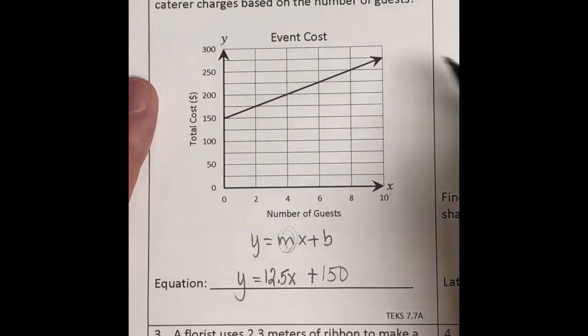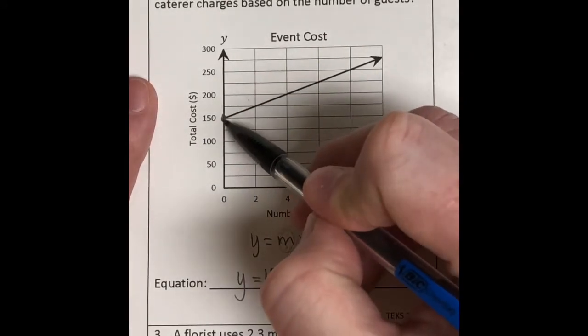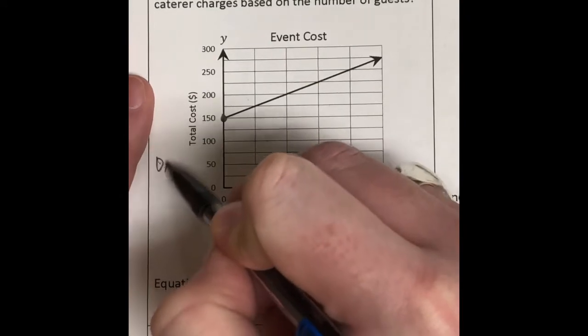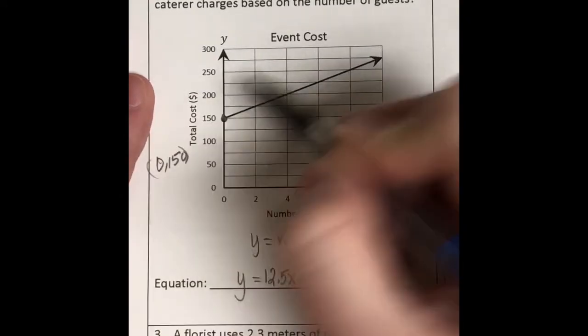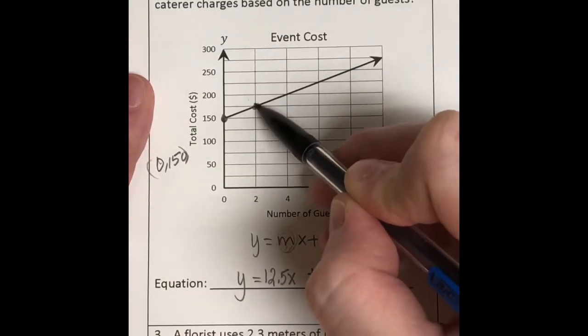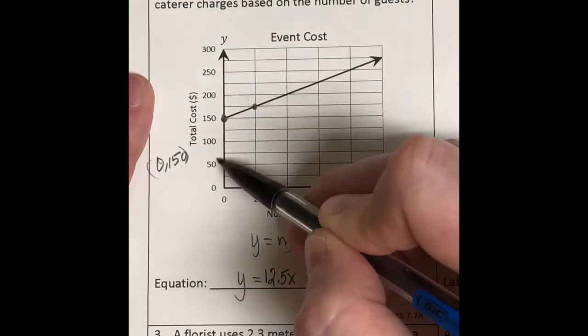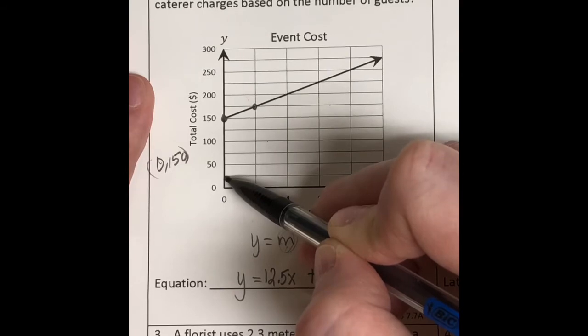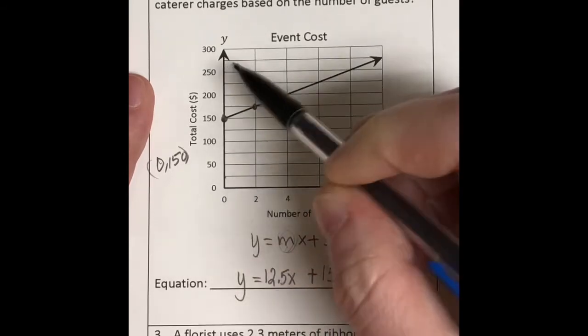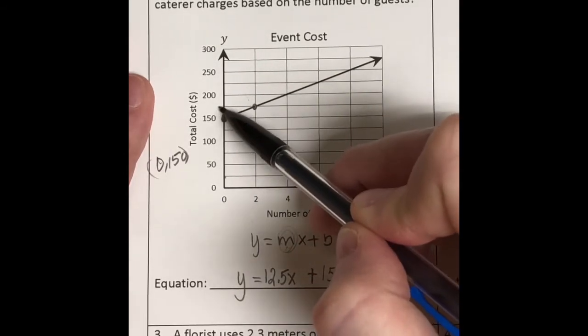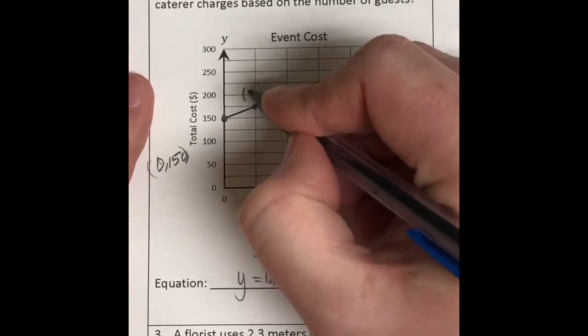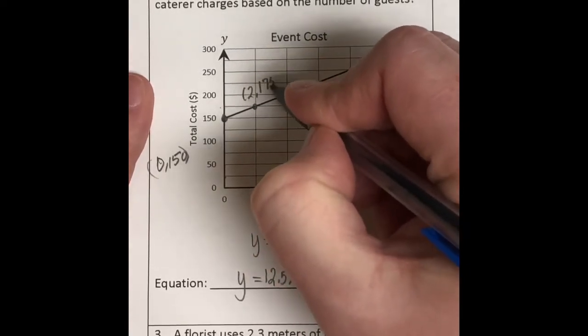Okay, another way to know if you didn't get it from up here is to find your points again that cross the x and the y perfectly. So it crosses at 0, and 150. Okay, and then it crosses again at 2. And what would that be? What do you think they're counting by? What's in between 0 and 50? Right, 25. So this would be 150. This is 175. So this is 2 and 175.